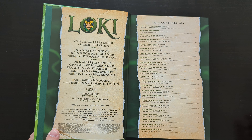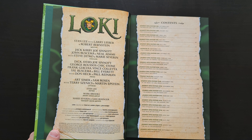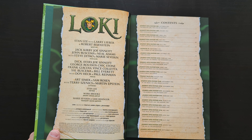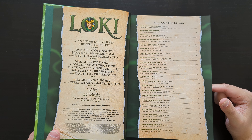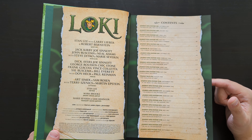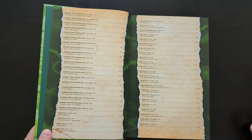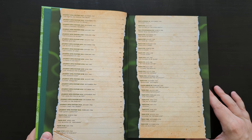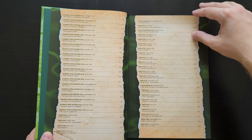The main creators — it's a lot of the classic Thor material, so Stan Lee with Larry Lieber doing some of the writing. Pencillers including Jack Kirby, who's the guy you're going to see the most artwork from in here. We've also got Joe Sinnott, John Buscema, Neal Adams, Steve Ditko, Maurice Severin, and a lot of other people who contributed to the various things collected here. The contents page looks really nice as well — that kind of scroll pattern going on.